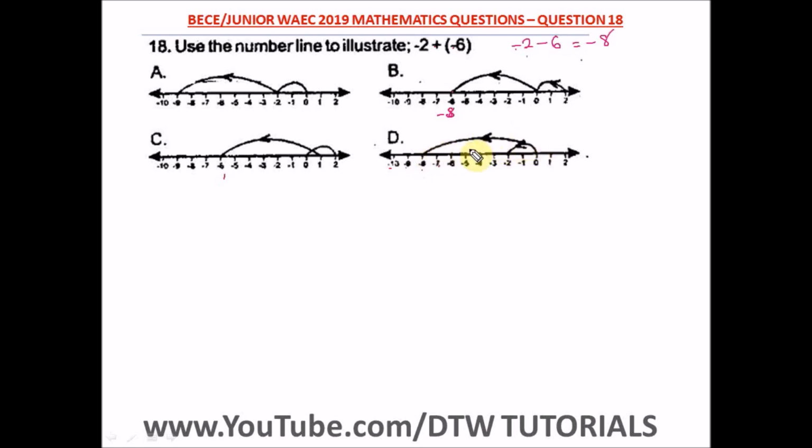But let's still check out where the other lines fall. So you can see here we have -2, and to get your -8, we have to count 6 times. That's our -6 will move in the negative direction 6 times. So here we have 1, 2, 3, 4, 5, 6. So that's -2 plus -6, and we have equal to -8. So our right option here is option D.